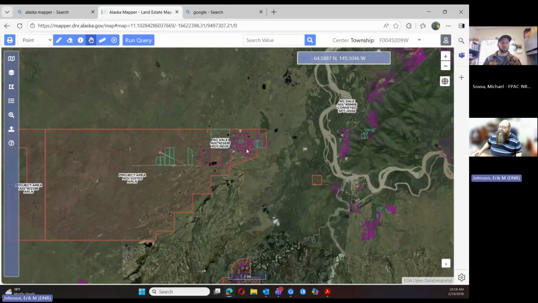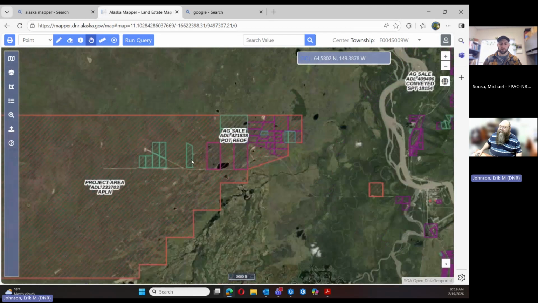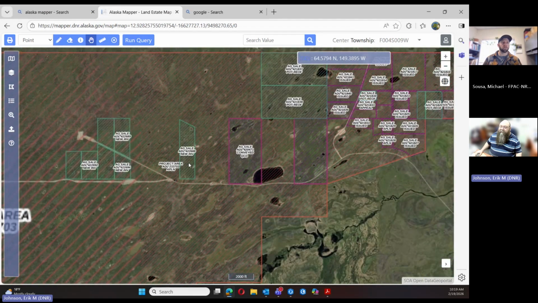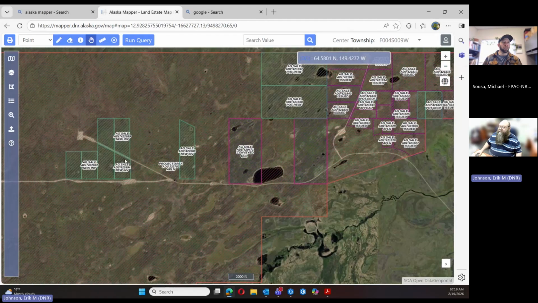Like I said, here are the parcels, the blue ones I said we're going to reoffer. And today I've got a specific interest in this 125-acre one, but you can do this process for any other parcel you'd like to. Up here where it says point, I'm just going to drop a point on the object of interest, which is this 125-acre parcel. I'm going to run a query.